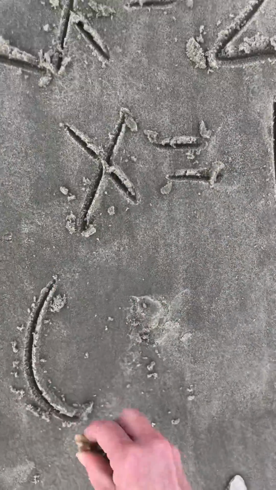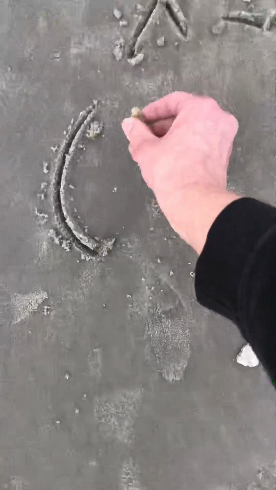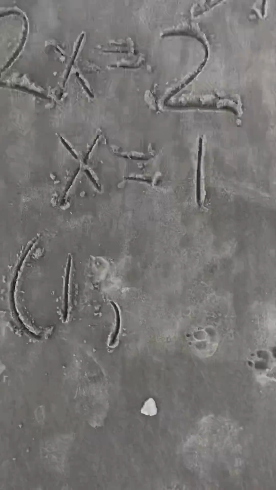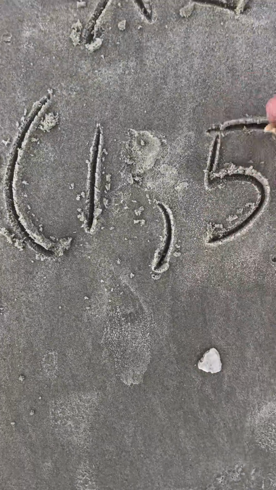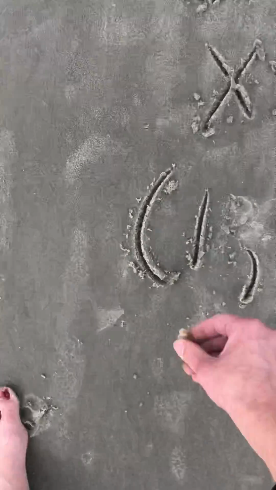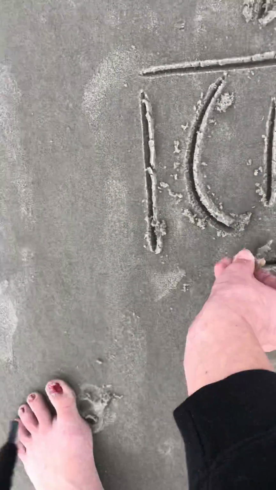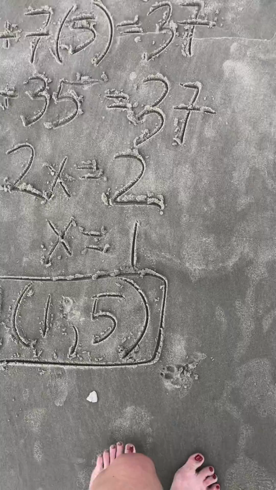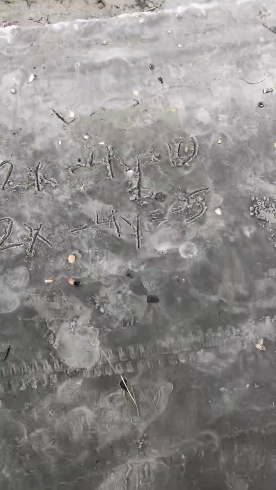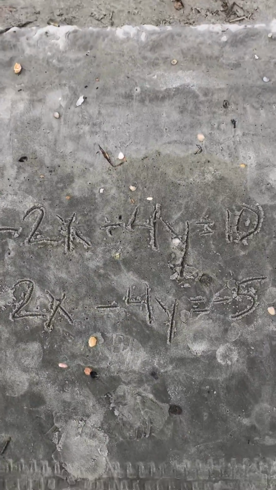Alright, don't forget to write your final answer as a coordinate that represents where those lines are crossing. You can always graph to confirm, although it would not be very fun on this one. All right, so we got (1, 5). Great. Okay, last scenario. All right, this one I set up to work the way that I want it to work.